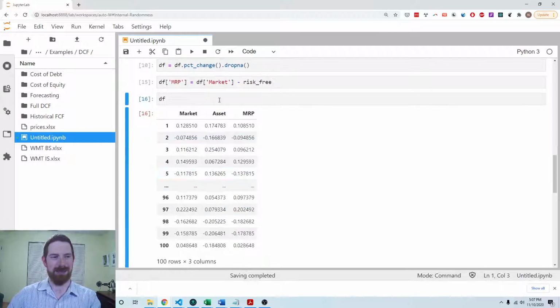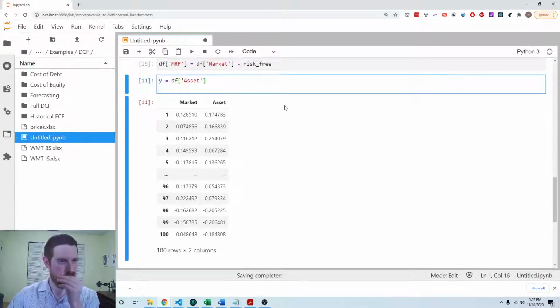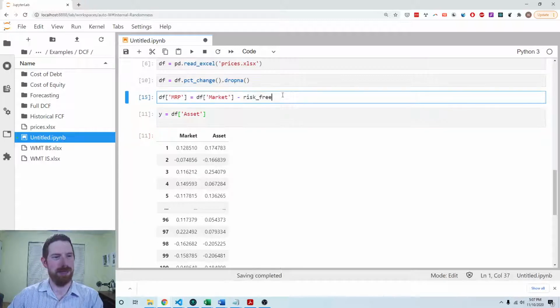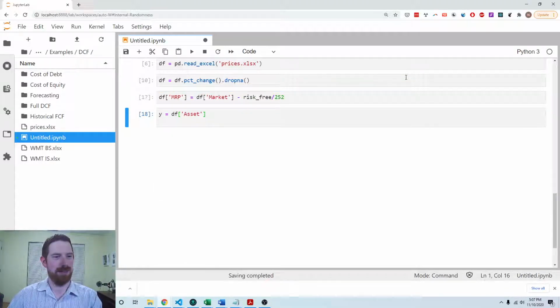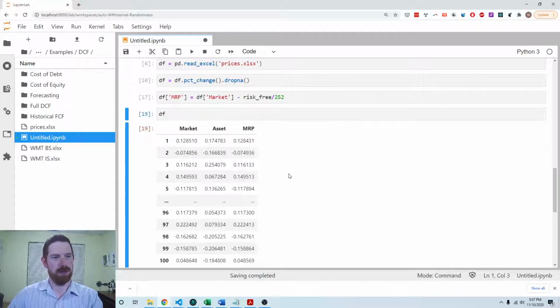And now that's in there as well. We can assume that this is an annual risk-free rate, so I'm going to divide by 252 to get it to a daily rate. There we go.